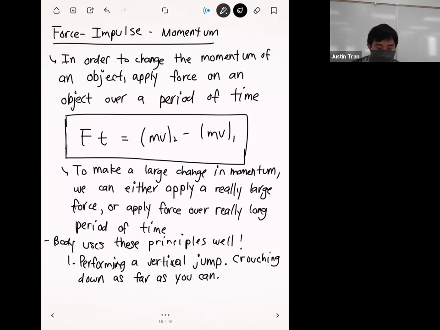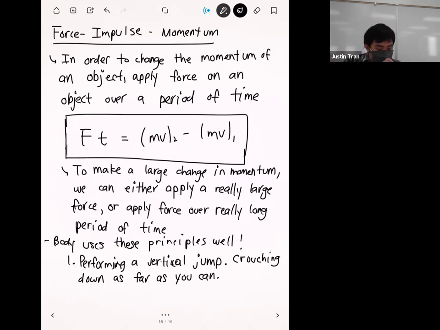But another motivation to do that is, you give your body more time to apply a force onto the ground, right? And so if you compare that to, maybe you just jump in place right now, the time between when your brain says to jump versus when you leave the ground is not very long, right? And so if you just jump up with your feet, there's not that much time to apply that force. But if you crouch all the way down, then the amount of time it takes from when you initiate your jump to when you leave the ground is a lot longer, because you have to stand all the way up first and then you leave the ground after that.